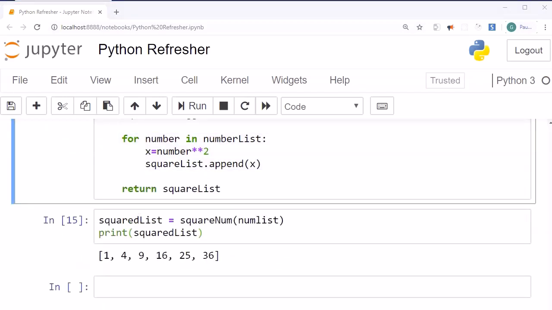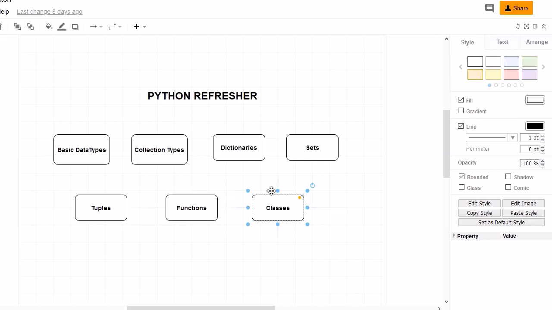In the next session, we are going to do the refresher for classes. This is going to be our last Python refresher session, where we will discuss classes. If you want to know about Python object-oriented programming, you can refer to my earlier course where I have discussed it in detail.